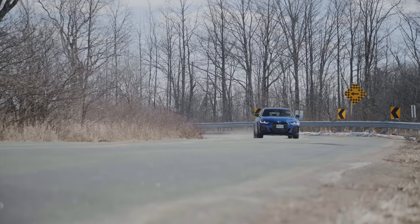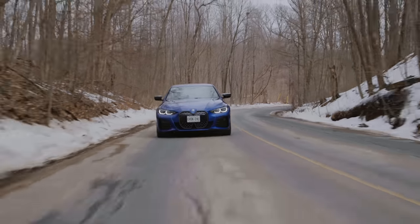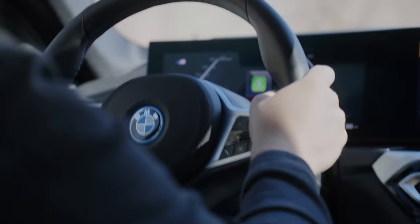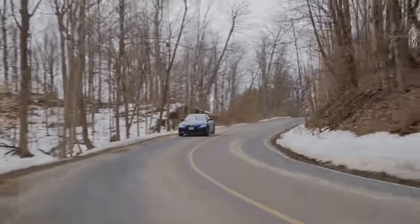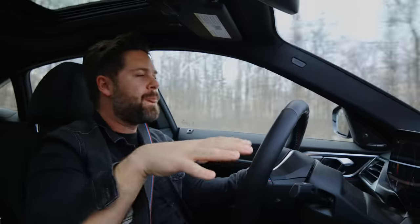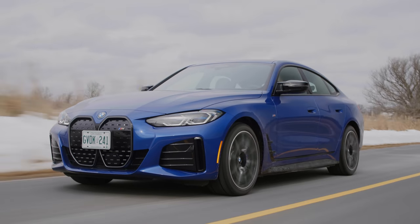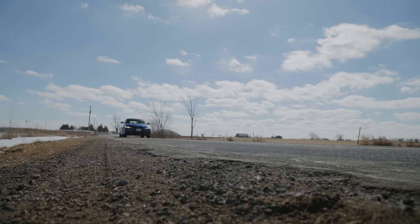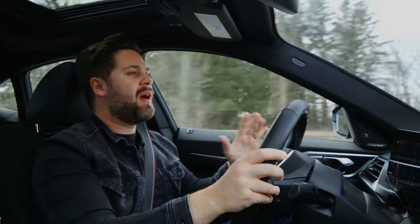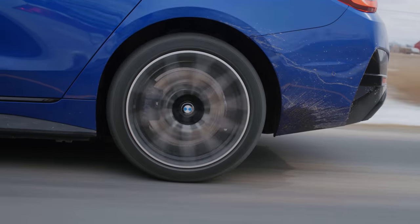It is a BMW, it needs to be a little bit exciting. So when I chuck it around a corner... it doesn't have a limited-slip differential in the rear or in the front, so it just kind of peels one wheel and it doesn't send the power around in an intuitive way. And you can really feel the mass when you start chucking this thing around corners. It doesn't feel like a 4 Series to me, it doesn't feel like a 3 Series, it doesn't feel like a little buttoned-down sports sedan. I've driven Grand Coupés in the past and they're still BMW-y. But the biggest issue is that I can start to accept an EV BMW is competent at going in a straight line and keeping you comfortable on the highway, because the ride is great and the sound insulation from the road is top class.